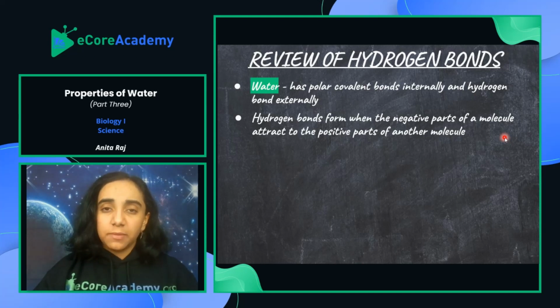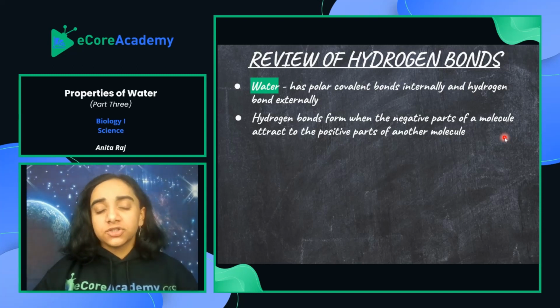So the hydrogens are sharing both of their 2 electrons. Oxygen is sharing 4 of its total electrons, and then it's keeping 4 to itself. So because the electrons are being shared, it's a covalent bond. Remember, ionic bonds are the other type of bonds we talked about.